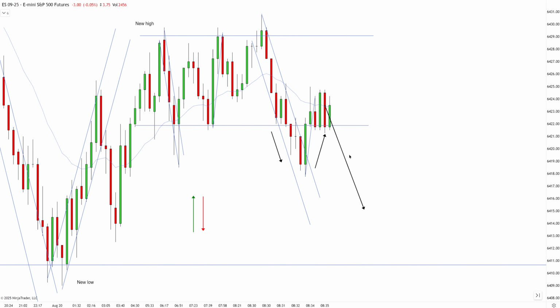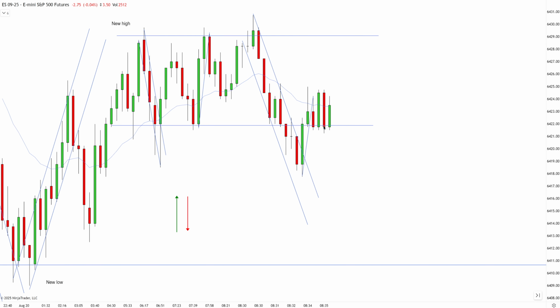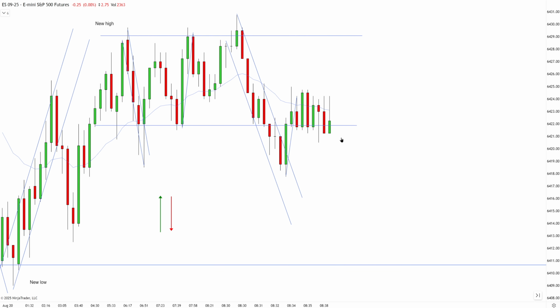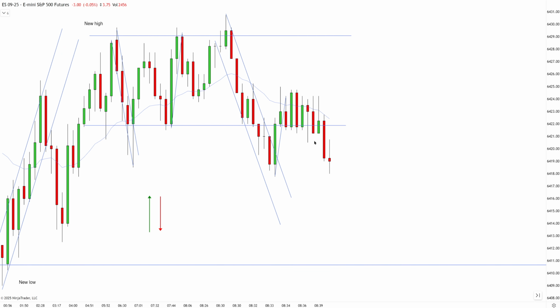We have a second entry short here, but as you can see, there was no break below the bearish bar. There is no tick below, so I cannot enter. I need to go short below the bearish signal bar, it is signaling a good entry. So nothing here, no trigger. Market eventually continues working lower, quite a congestion.